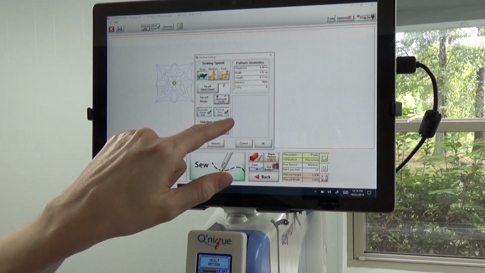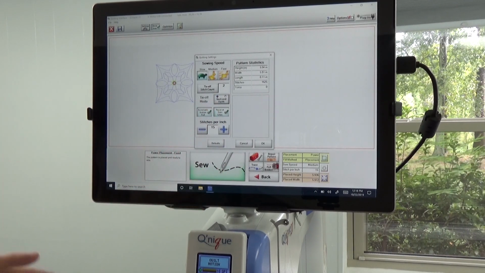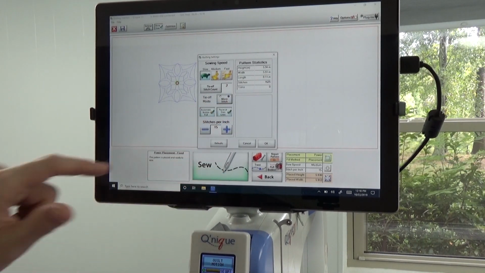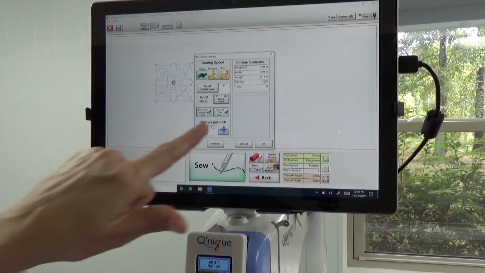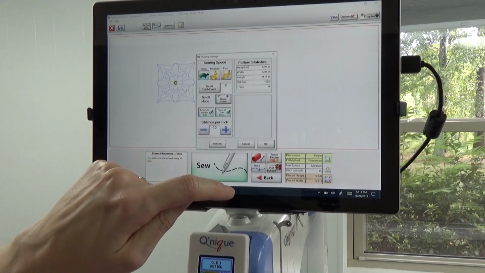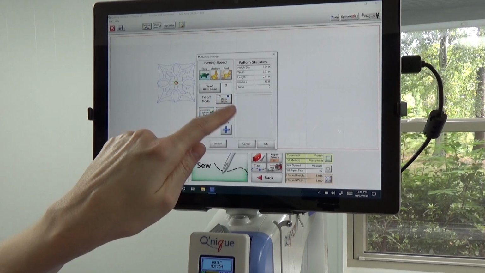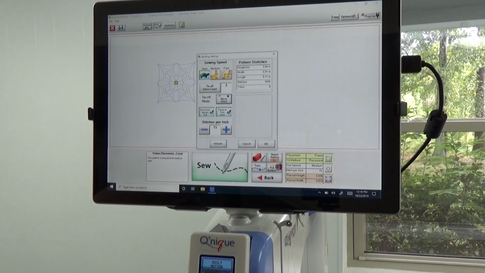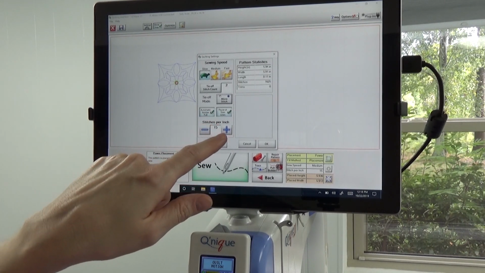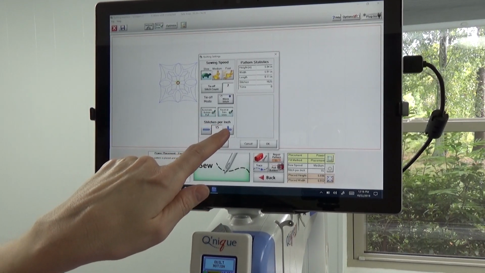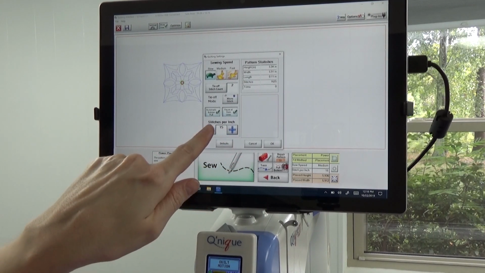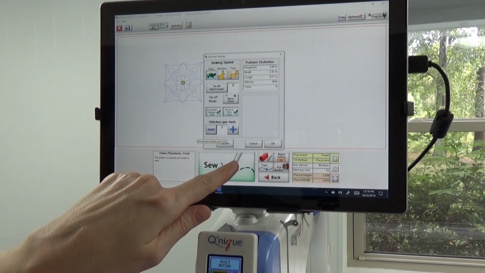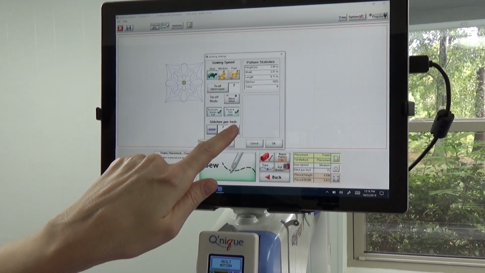You have 2 choices with your tie off mode, back and forth, that means the machine will move back and forth very slightly, or micro stitch, and this is just very, very tiny stitches it's going to take at the end. I prefer micro stitch simply because that means it's not going to build up any extra thread, and it wouldn't anyway because it's only set to 2 stitches. I like a lot of stitches in my blocks and my quilt, so I set this up to 15 stitches per inch, which is the max. You can go really low though. 7 stitches per inch, those are going to be pretty big stitches, so keep that in mind.